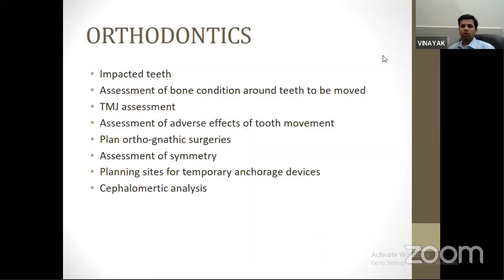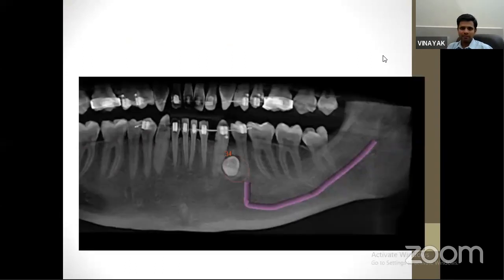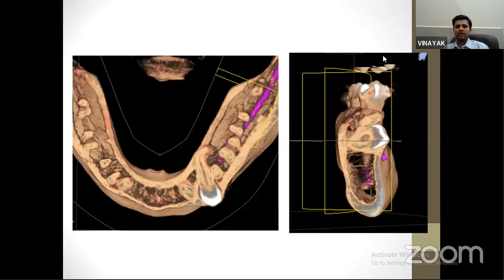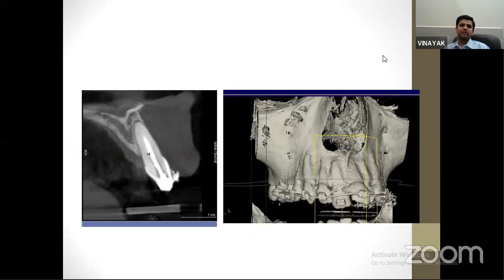Next, in orthodontics, the majority of the purposes of orthodontics have been covered in the previous slides. Still, I will show some. So for the impacted tooth, we can determine the location, whether to keep that tooth and get it into the arch, or whether we have to extract that tooth. Second, in this case, this is ortho treatment. Now the tooth has been moved so labially that there is no labial cortex, right? The buccal bone and the root are fused. If you take it out more, then there would be fenestration. So then we have to determine what treatment to follow. To plan that treatment, it would be important.